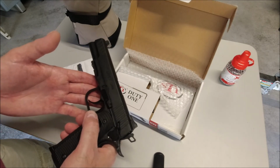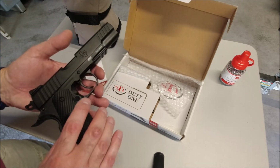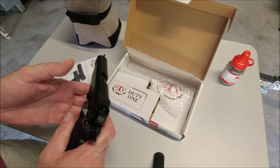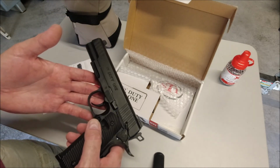Of all the open sight pistols I have, I like this one the best. I didn't expect there was anything I would like the best out of this one, but actually I did find that I shoot this one a little bit better than I do with bigger sight blades. So I'm pretty happy about that.